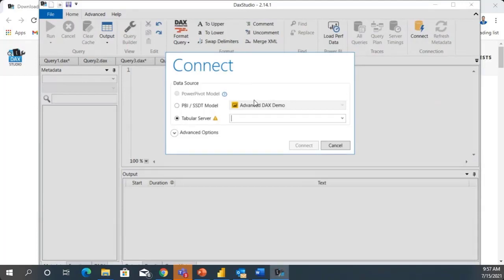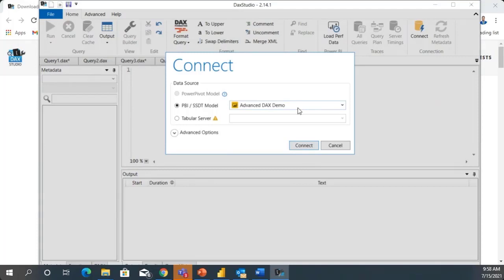And once this connect pops up, all the available Power BI Desktop files you have opened on your system will be here. So you can click the drop down and pick the one you like. Even Excel, if you have your Power Pivot model open in Excel, you will also see it here. You see the list of the Power Pivot model here. Then for this one, it's not a tabular server, it's just a Power BI. So I can now select each of the Power BI I want to use, then I'll say connect. Then it's connected. Yes, excellent.